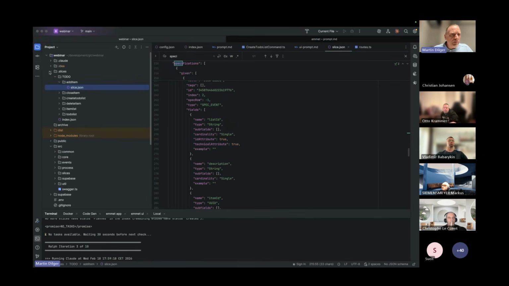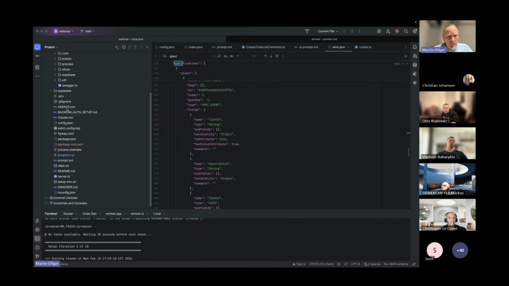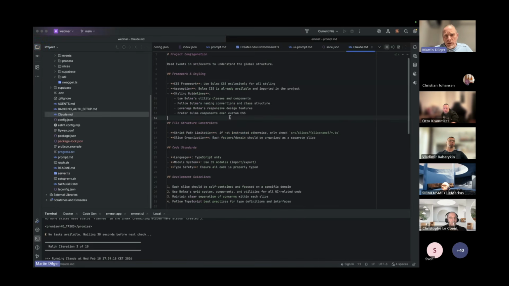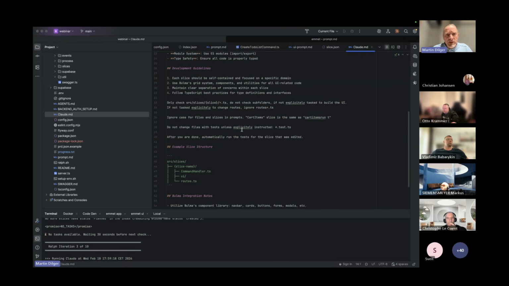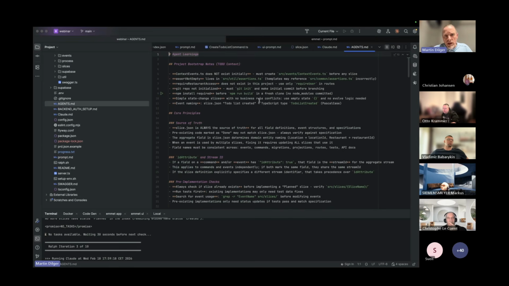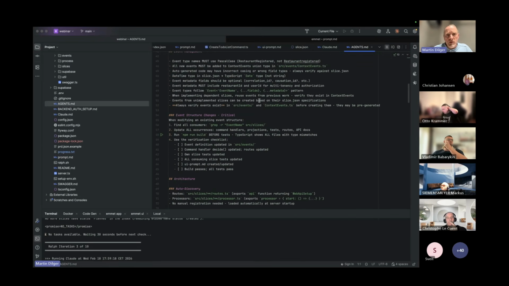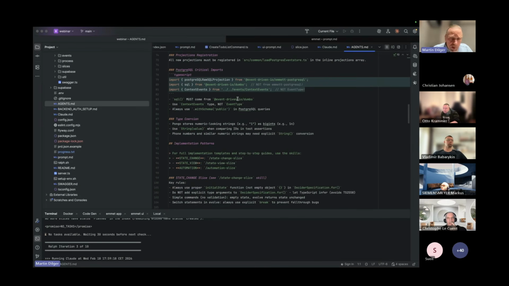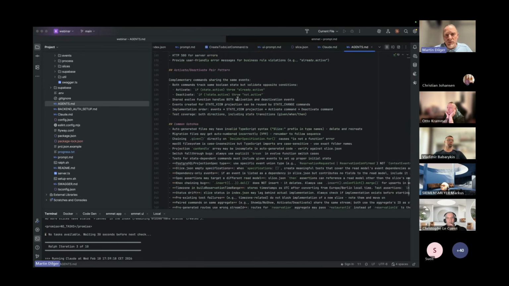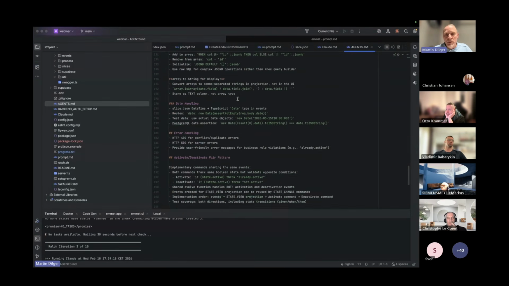So you also asked about the MD files. What MD files do I have in my projects? Let's start with the Claude.md. Claude.md just gives the basic assumptions: this is what we use in the project, this is how it's structured, and stuff like that. Development guidelines, that's in the Claude.md. Then we have the agents.md. Here are the aggregated learnings over all iterations. Everything is in here, so you see event management, stuff like that. Most of this is just the result of iterations, so I don't maintain this manually. This is all AI generated, and typically the result of learnings. And you see there's a lot of information in here.